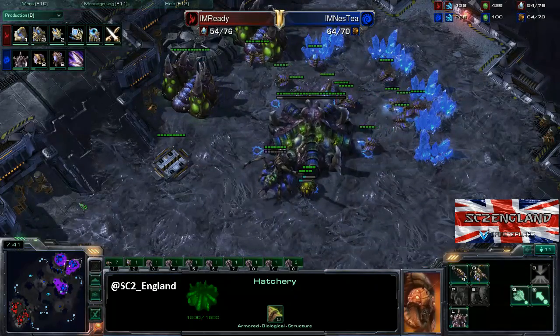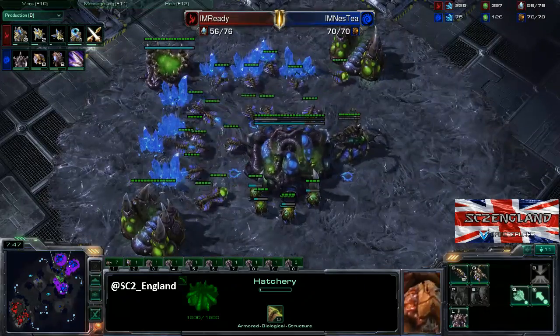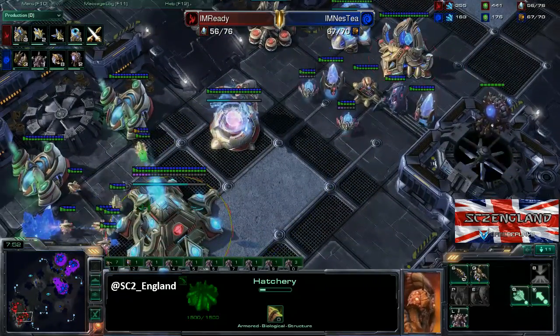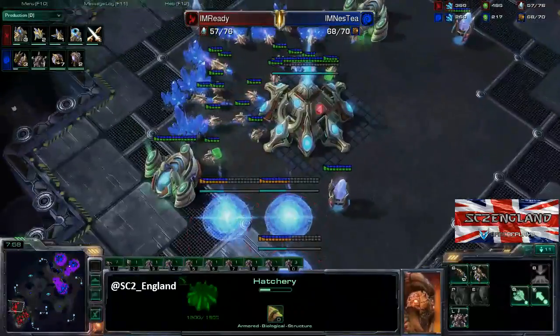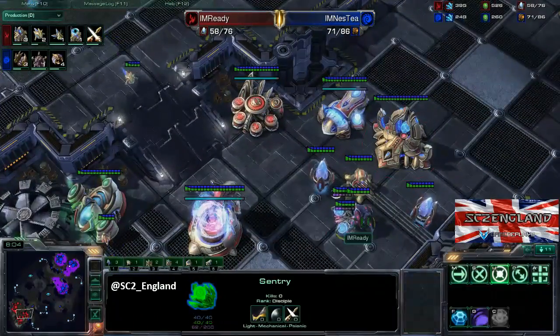The extra production, the extra injects mean that very, very quickly IMNesTea will get ahead in terms of that worker count, and as a result the income. And really then it's up to Ready if he wants to go and push, or if he wants to try and take a third. Obviously a Protoss play on 3 bases is very, very effective, but 4 gates up now.